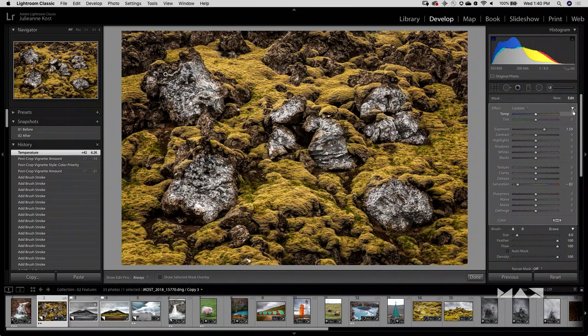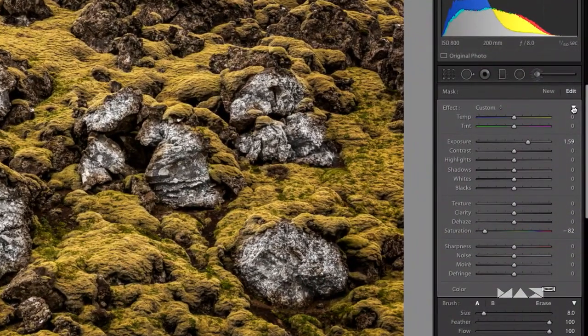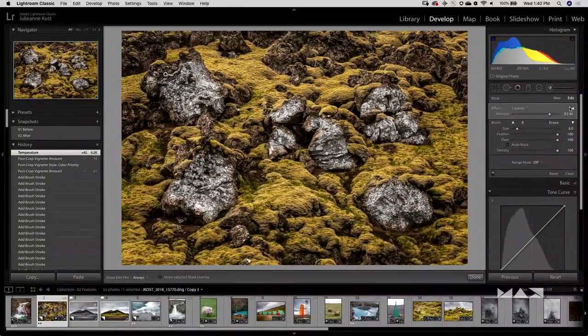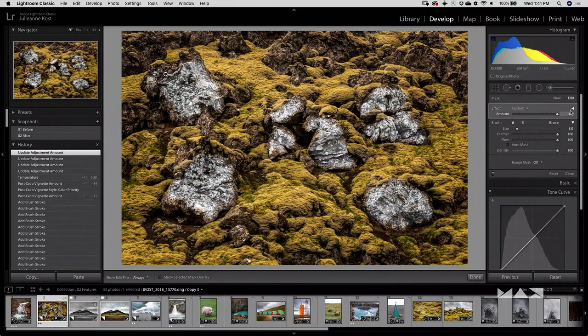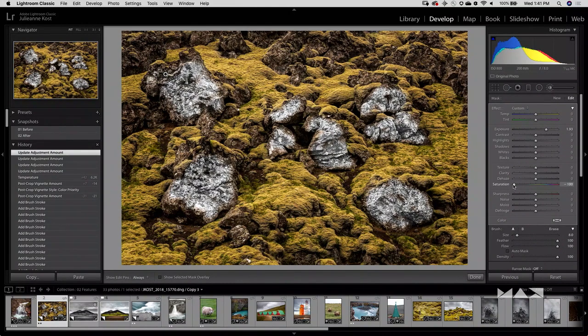This little disclosure triangle right here, if you click on that, it will close up that panel. And then there's that amount slider. As you drag the amount to the left, it will move all of those sliders in tandem. Well, let me show you. If I go to like 50% here and I drop this down, now they've both been moved in, but it's not like they're both going 50%. It's 50% of whatever that slider was. All right, so I'm going to go back to the amount slider here for just a second, and we can bring that all the way back up. And it looks like I actually had the amount slider set before, so let's bring that down to maybe there, so you guys aren't blinded. Okay.